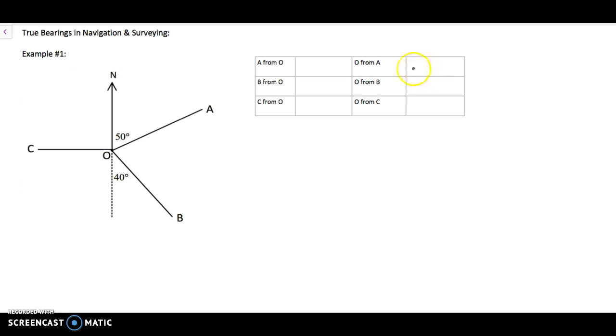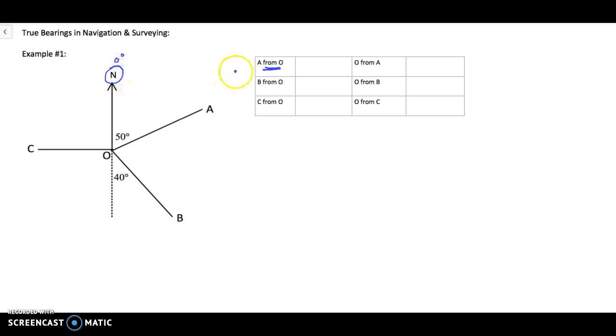It's very important to know that when we're talking about a true bearing, we're often talking about where we're starting and where we're going to go facing to. So we need to know where we're starting from. So in our first example, we've got O, the origin, and we're going to start from this point. Because that's our starting point, I have put in my north point. So wherever I'm starting to look from, I'm going to find my north point at 0 degrees.